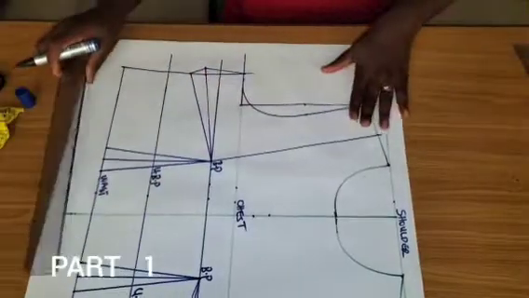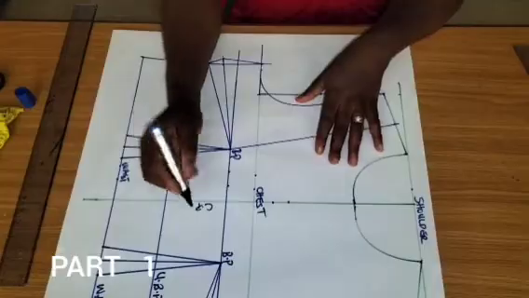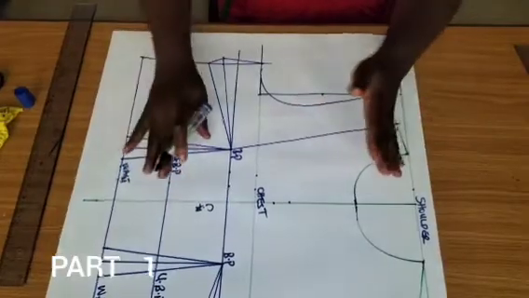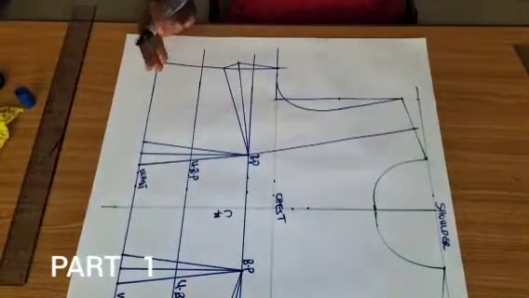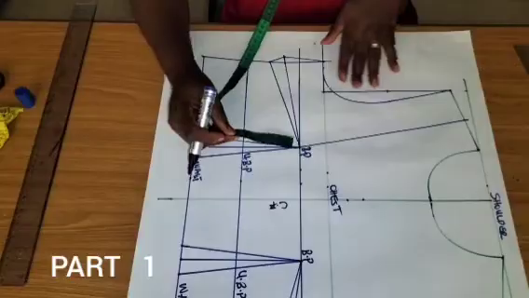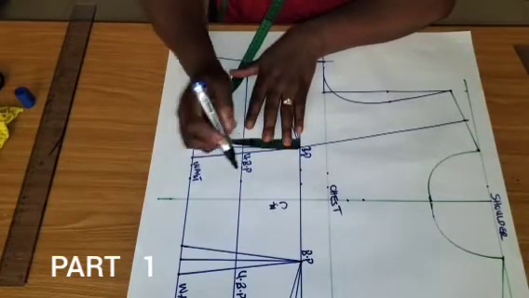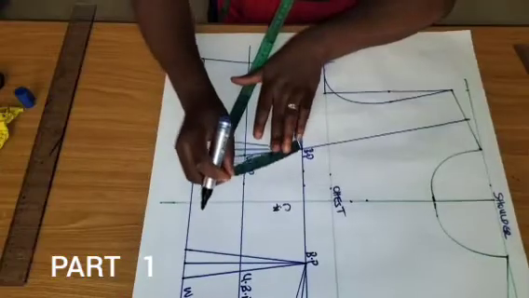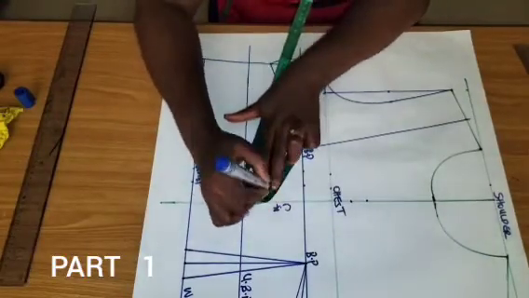Since I'm working on this part, this is the center front for these bodies. I would want to do everything on this before we move over to the other. So I'm going to find my bust circumference. My bust circumference is the difference I have between my bust point and the under bust. Here I have 3.5, so I keep rotating it.